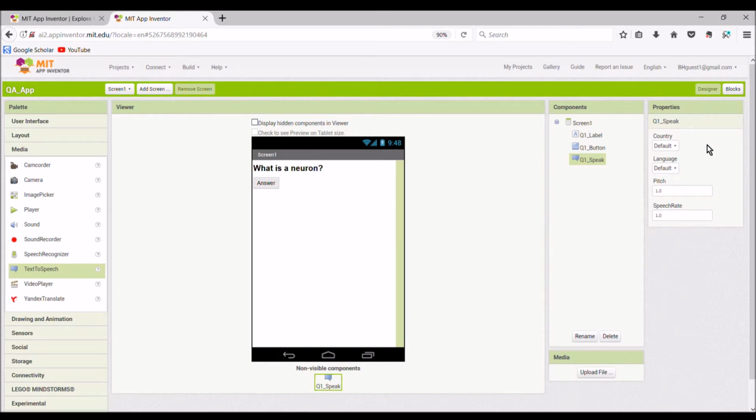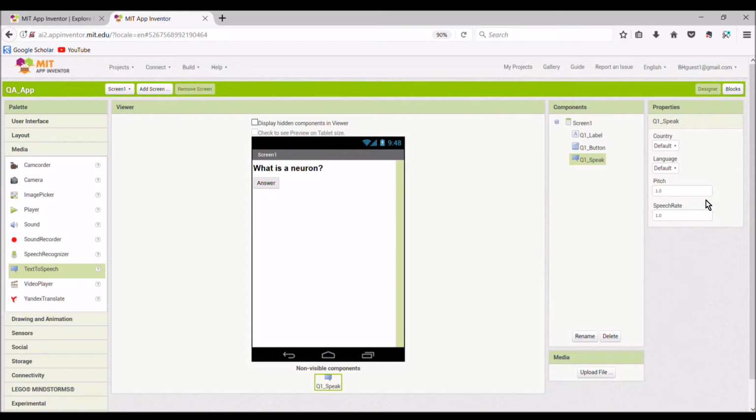Two other things you can do: pitch is the frequency of the voice. So you can give it a high pitch Mickey Mouse like voice, or you could give it a very low Terminator like voice. The values for pitch need to be a number less than 2. If you put in too large of a number, it will not know what to do with that number. So anything larger than 2 is not going to work here. Likewise, a negative number is not going to work here.